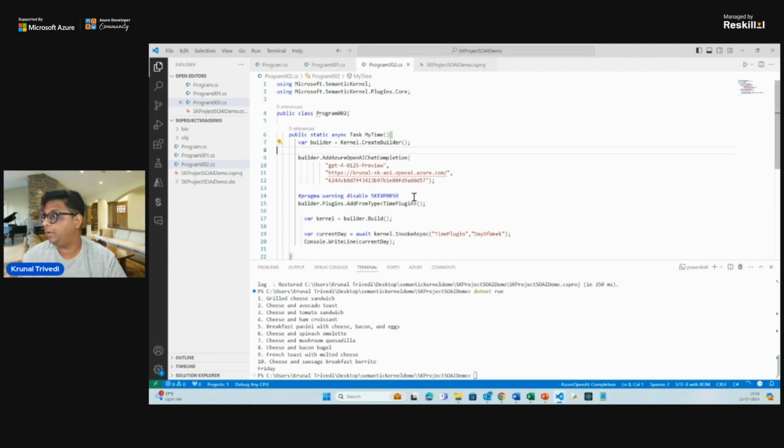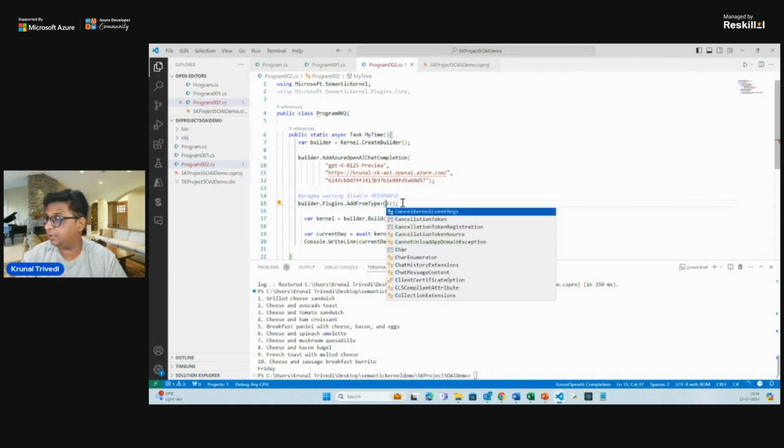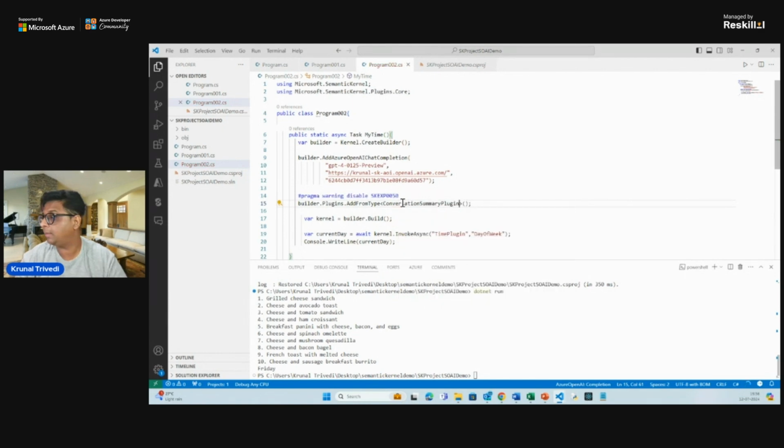And yeah, now here instead of the time plugin, we are going to add the conversation summary plugin. It helps you get various aspects of the conversation summary. And say I put in my input.